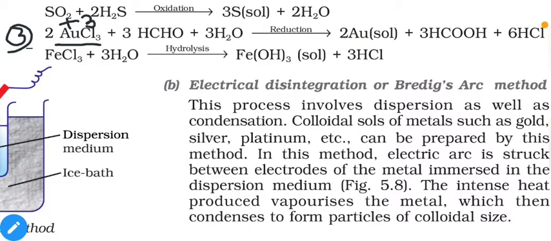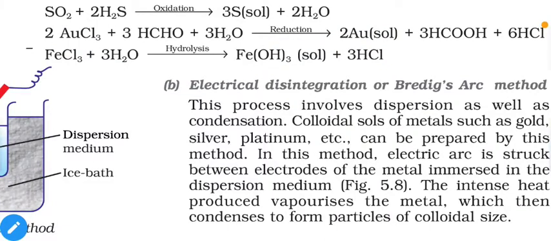And after the reaction we have gold atoms or metallic gold. That means the oxidation state will be 0. So the change in oxidation state is +3 to 0, which means it decreases. Because of the decreased oxidation state, we can say that for gold it is a reduction reaction.